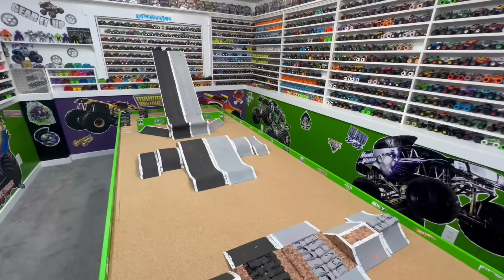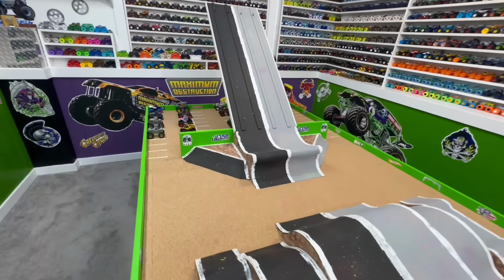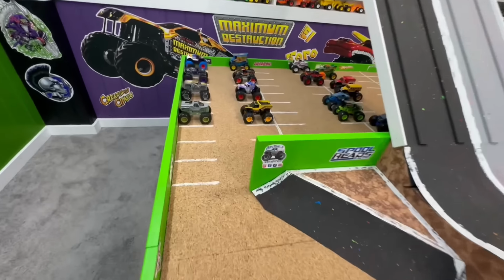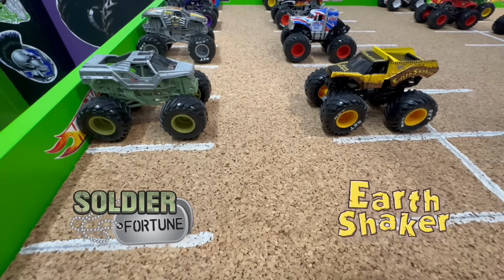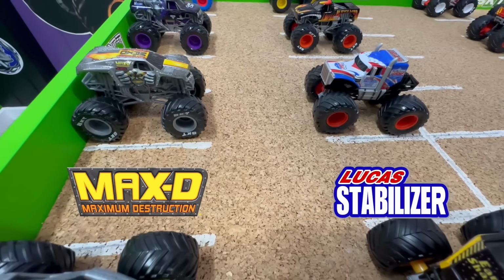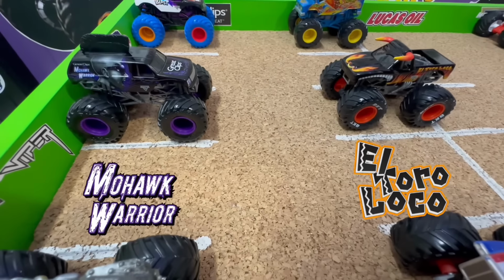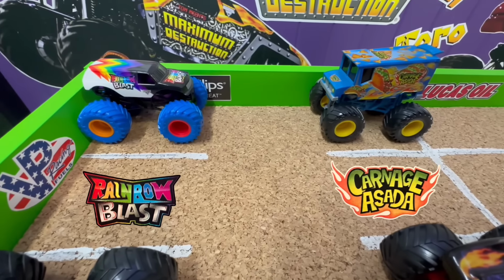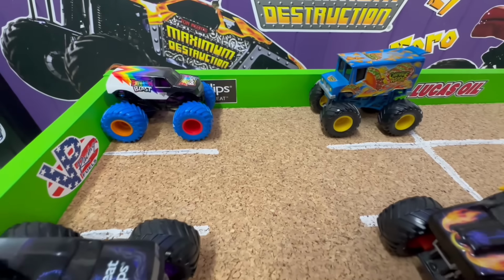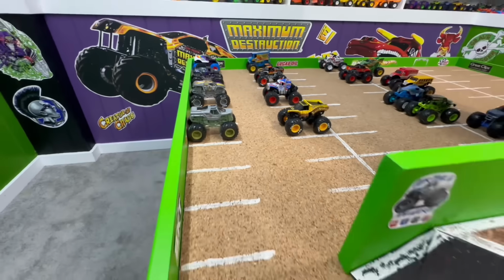All right, viewers, with the first round in the books, we've had some extremely fast runs, and now let's check out the trucks moving into the second round, starting with Soldier Fortune and Earthshaker, followed by Max D and Lucas Oil Stabilizer, Mohawk Warrior and El Toro Loco, and Rainbow Blast and Carnaga Asada. These trucks have done great so far. Let's head back up to the gates now and get the second round started.